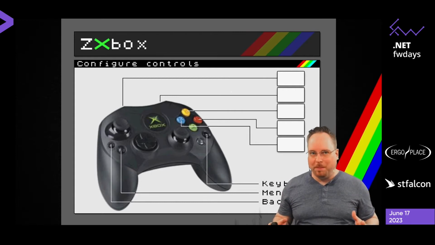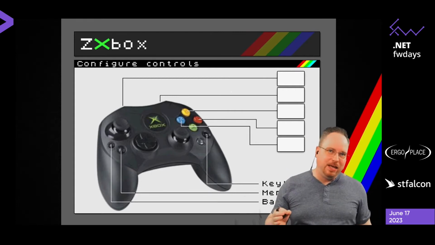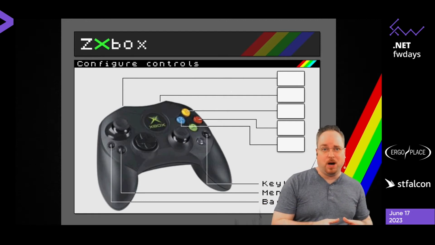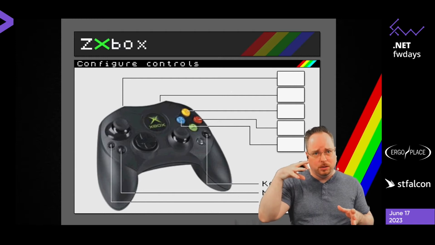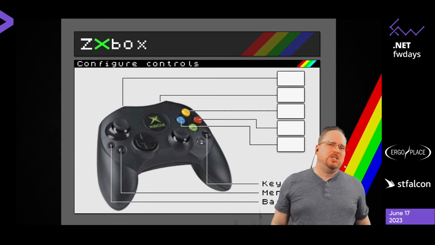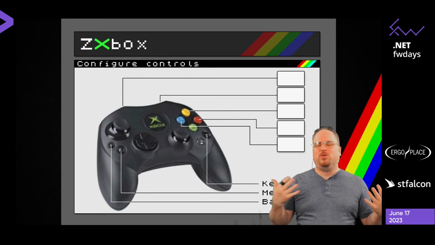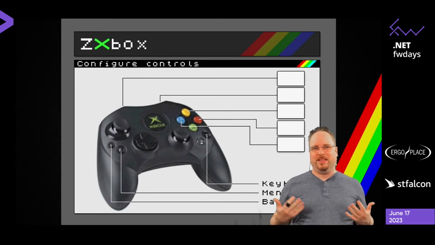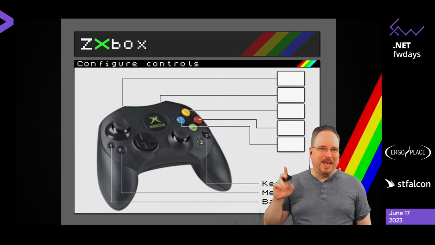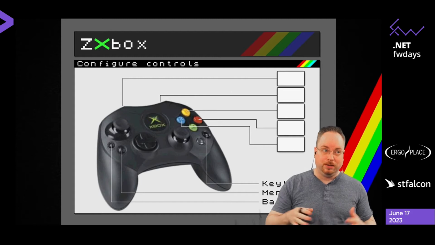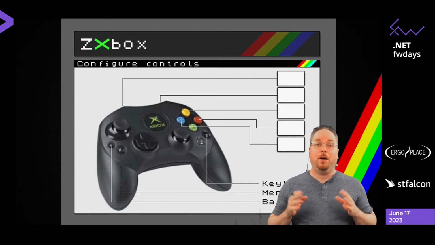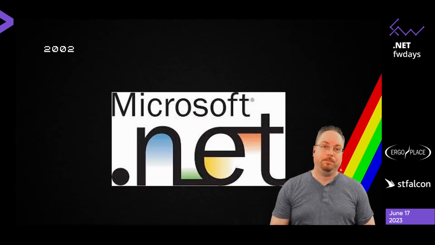This is a screenshot of what that emulator looked like. Now, the problem back then was that the XDK was not open. You had to have a hacked Xbox to even be able to write code for the original Xbox. So the dream of releasing that emulator kind of died. But you will see the ZXbox return in a couple of minutes. So that is the origin of the name of the emulator.